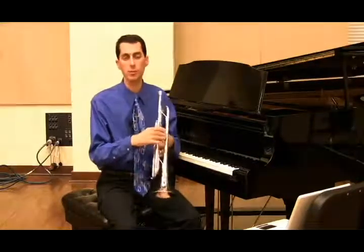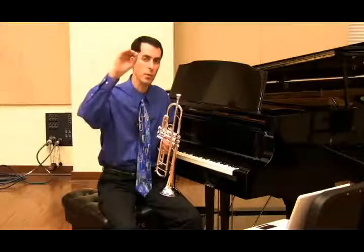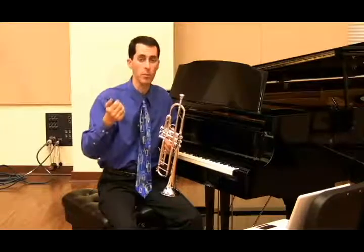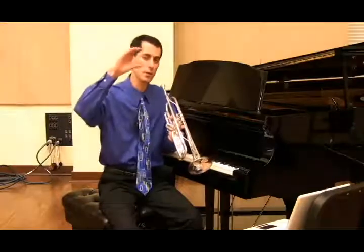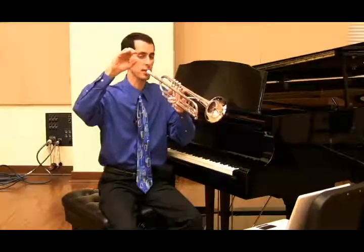Once they're able to hold the embouchure steady and hold a note in tune, now they have to know how to manipulate the pitch so they can play with others. The exercise for this is pitch bending. The most basic way to do pitch bending is simply opening and closing the jaw. When they open the jaw, the pitch is going to go flat. When they raise the jaw slightly, the pitch will go up. You could also use the cue to firm up or loosen the lips — it gives the same results. I'm going to use this as my oral cavity, open and close it, and listen to the pitch on low C.